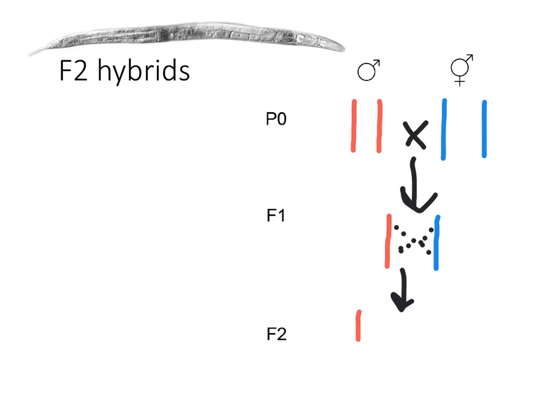You get recombination between the chromosomes, and that means that in the next generation you can get part of one chromosome that's red stuck onto the rest of the same chromosome, but that's from the other parent. And that's how, presumably, we get all the variation that I can see out here in class. We're not all identical to each other because of recombination. All of our chromosomes differ a little bit because of recombination. So in this case, a single organism would have a second copy of the chromosome that's also recombinant.